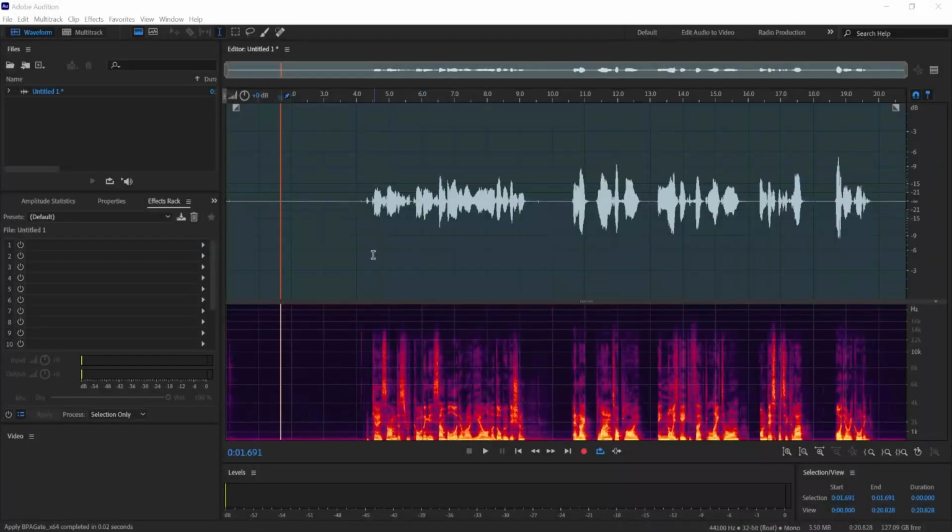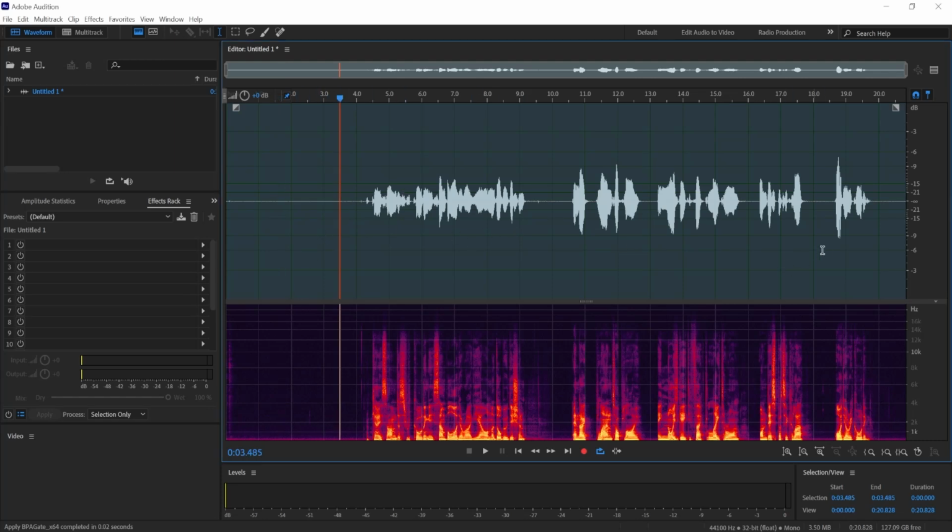Before you start applying noise gate in Adobe Audition, you should know what your noise floor level is, because that's going to be needed when you set your threshold level. To check your noise floor level, when you start recording audio, at the very beginning or at the very end of your audio recording, stay quiet for up to 5 seconds. Don't move. Make sure there's no additional extra noise coming from anywhere, and just keep as quiet as possible.